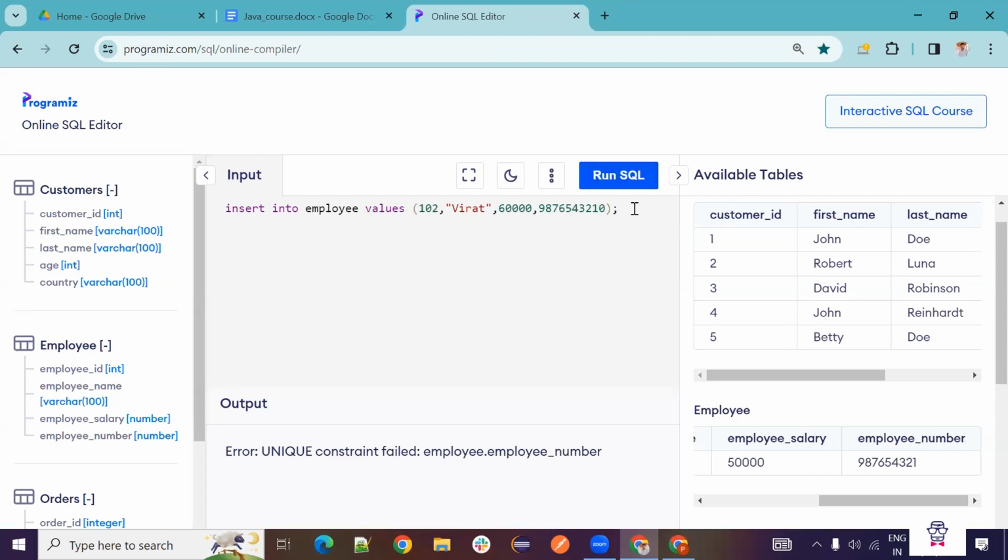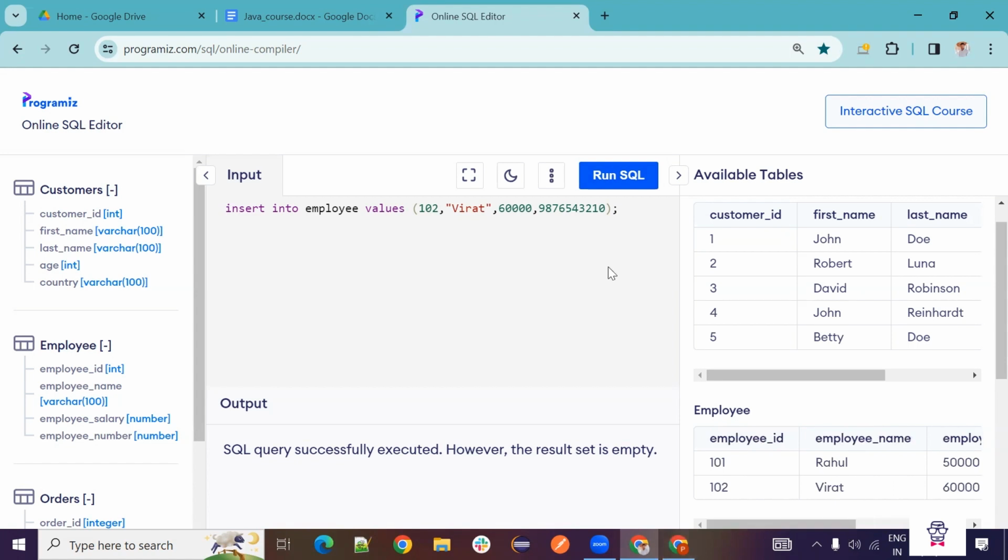Now I will just change it. I just added one number and now I will run. So it is entered because I have changed the number. So like this, we can add constraints. If you want some columns to have values and you should not allow null values, then you can make that not null. If you want one column where duplicate values are not entered, then you can give it as unique, and every table should have one primary key.